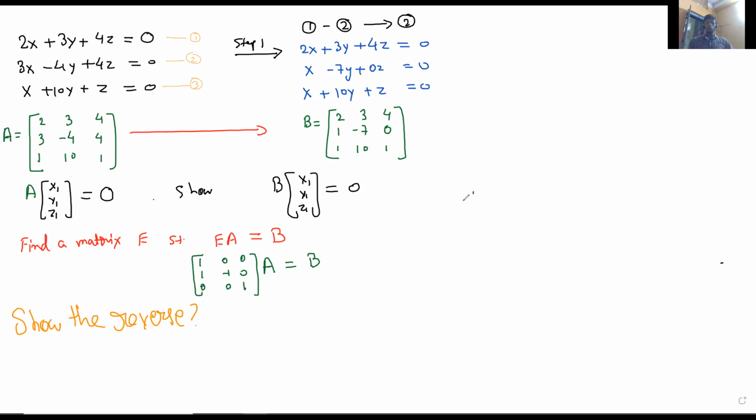Yes, okay, so you can do the same kind of thing. For B, you can find a matrix E, some other matrix, which will get you back to A. But can anybody explain this combinatorially? Because this process is reversible. I'm just saying the process is reversible. You're not losing anything.